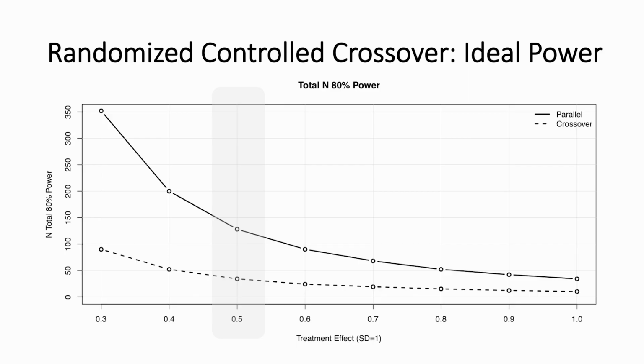Here in this plot, I'm showing the sample size needed for 80% power on the y-axis, and on the x-axis, I have the treatment effect itself that we're assuming. Here, these are standardized so that a 0.5 means 0.5 standardized unit different between treatment and control. If you look at the 0.5 standardized unit difference, you can see that we need a little bit less than 50 subjects for a crossover design compared to over 125 subjects for a parallel design. So crossover designs in this ideal situation allow us to get away with less than half of the same participants.